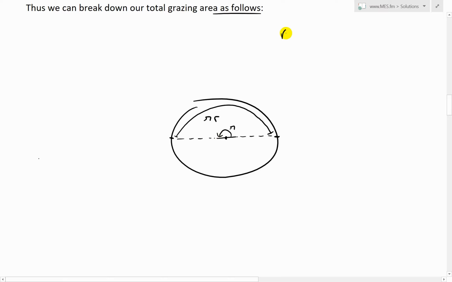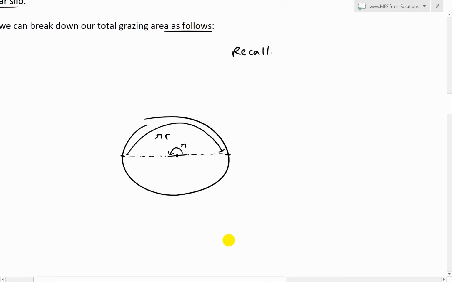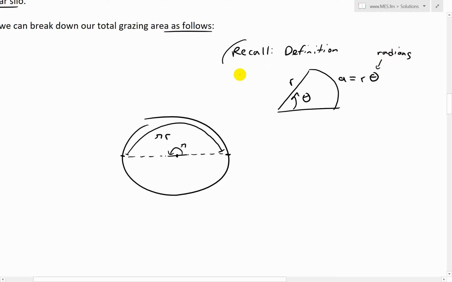And again, you could recall the definition of radian, and again the pi is in radians. If you recall the definition of radians, it basically involves the length of the circular arc like that, where this is theta, this is r, and a is defined as r theta, and that's in radians. That is the definition. Let's just put this in a little bubble.